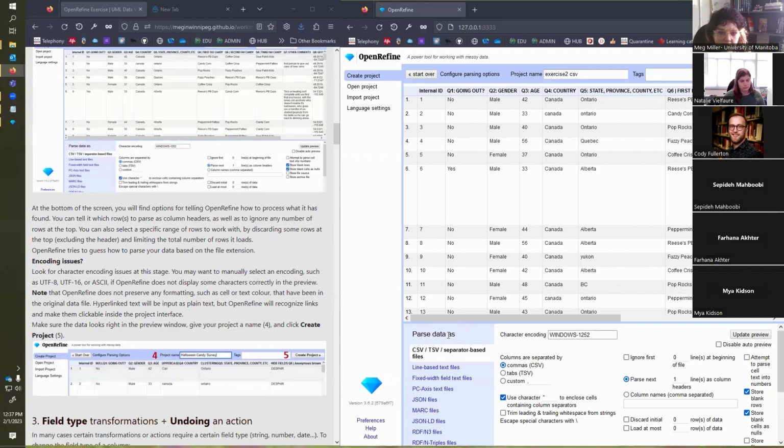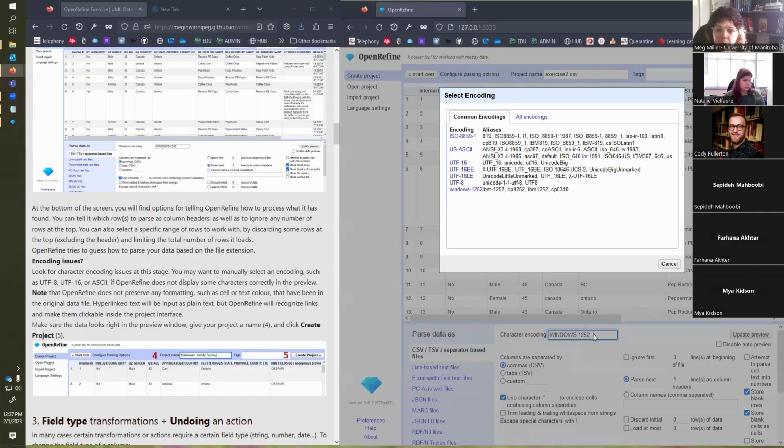The main thing to look at here is character encoding. I know that this data set was created using UTF-8, and the encoding that it is thinking it has is Windows 1252.